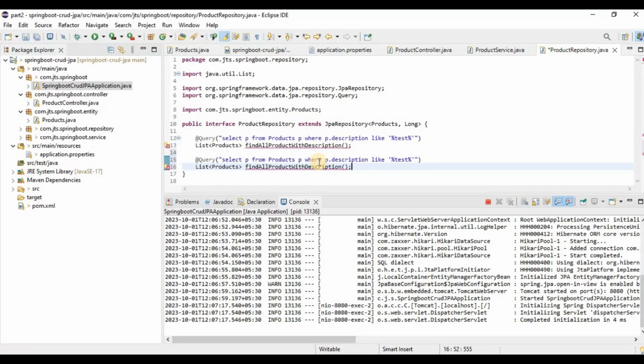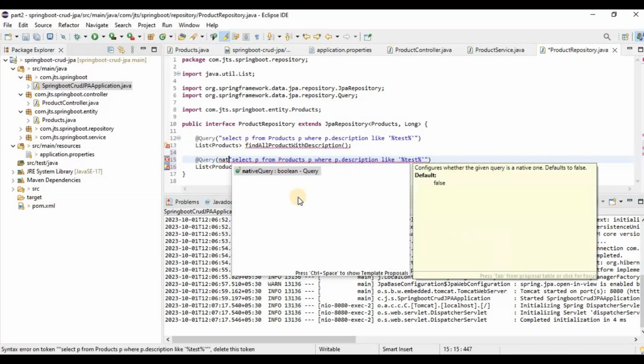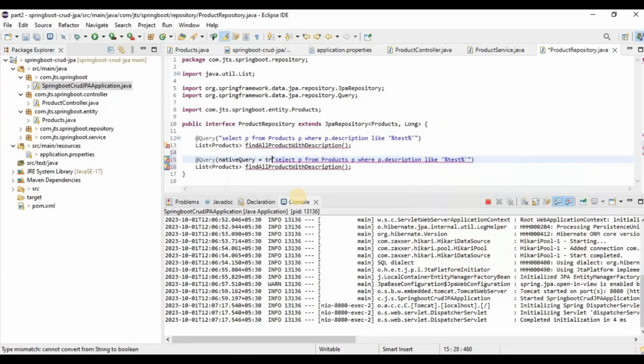In those scenarios we write native SQL, so that it is supported easily. How do we support it? Under this query parameter there is a native parameter, as you can see. We need to set this as true. When we set it to true, it will be treated as a native query.